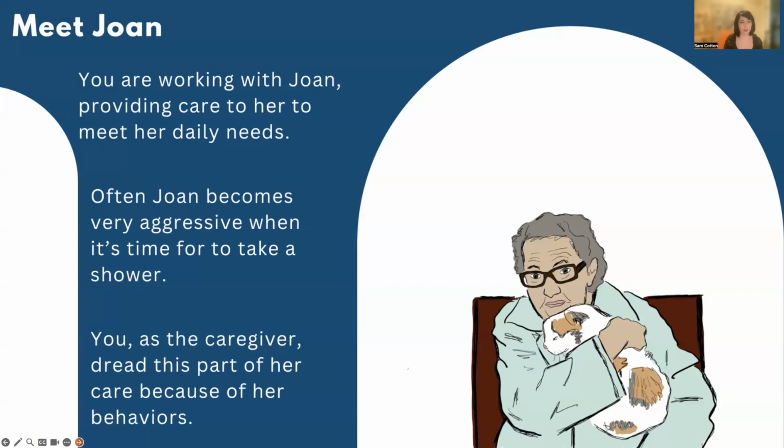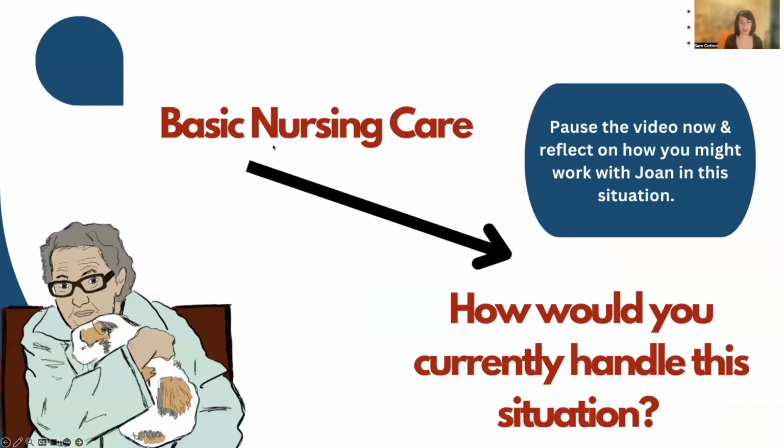So let's think through this for a minute. Your task with helping her with this particular activity on a regular basis, how would you currently handle that situation? I would like you to pause for a moment and reflect on how you might work with Joan with what you know about providing care to her.